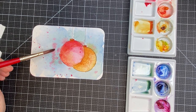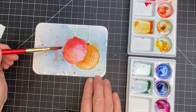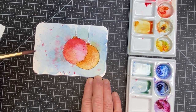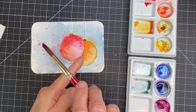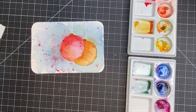I didn't like where some of these splatters fell. So once again, the flexibility of watercolor is really awesome. I'm just softening the edges with my brush, and ended up liking the end effect of that. I splattered a few of the other colors, some of the gold. There's the technique where I do it on my finger. I seem to have more control that way.